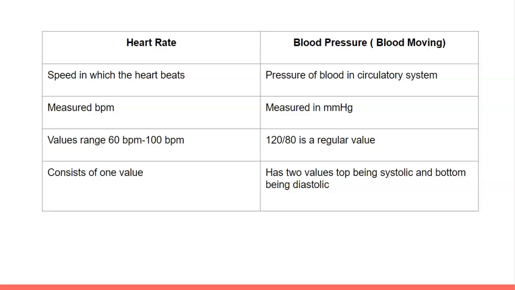And like I said earlier, we might see a value of 120 over 80, 120 being your systolic pressure, your highest pressure, and 80 being your lowest pressure. Now, we talk about it being two values because we measure our blood pressure in the movement of blood from our ventricles, systolic, to the relaxing of our heart and the filling of our heart in diastolic.